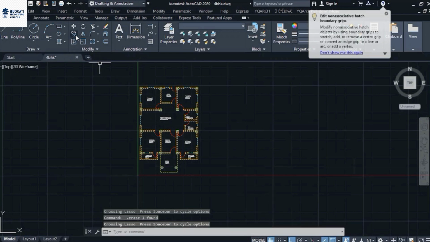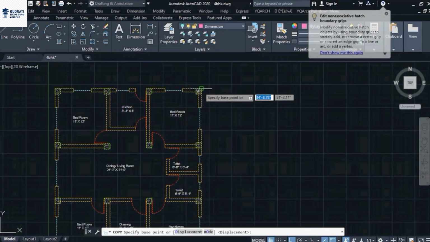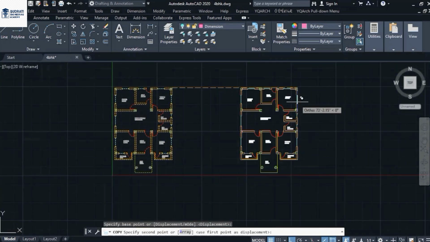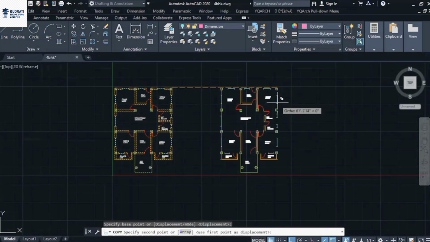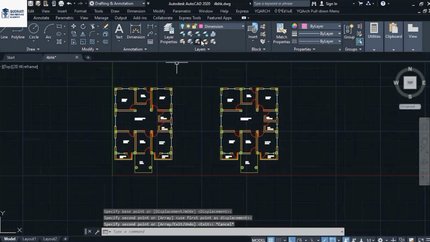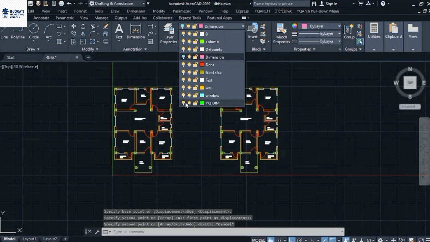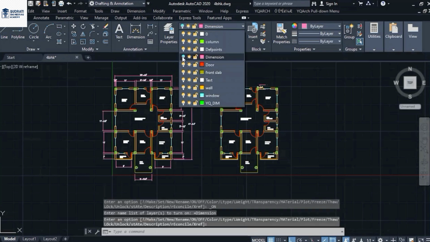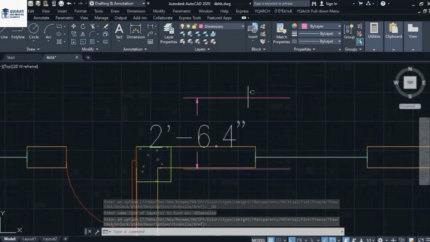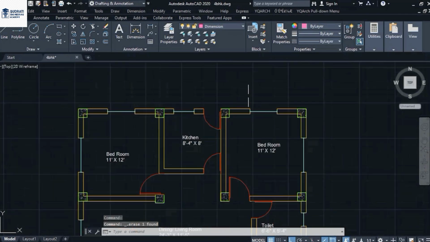In future videos I will explain how to find different layouts, for example column layouts and many other beam layouts and other layouts of the structure, which you need to copy the plan for.